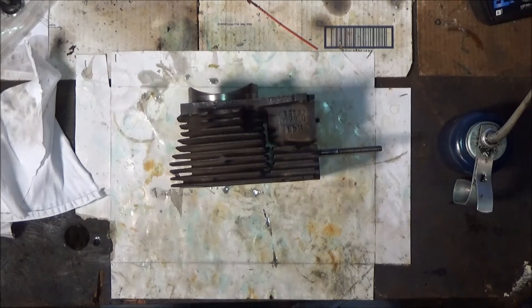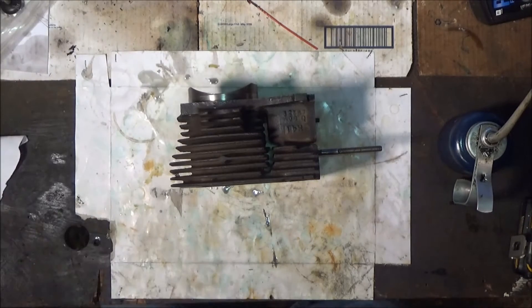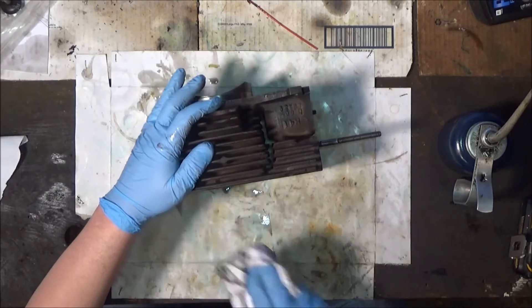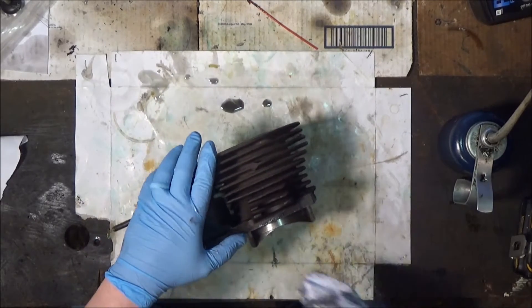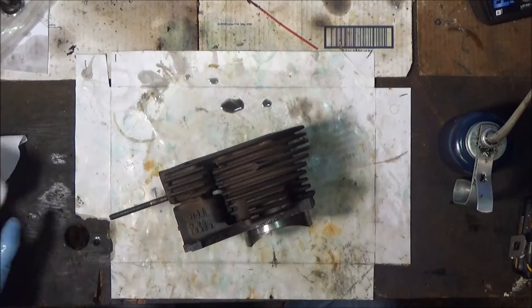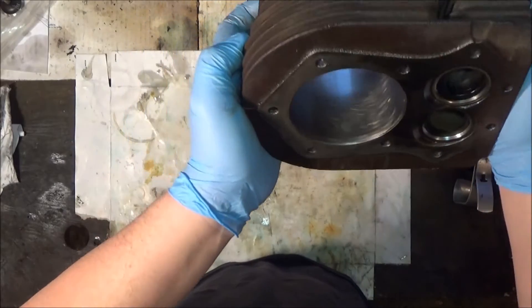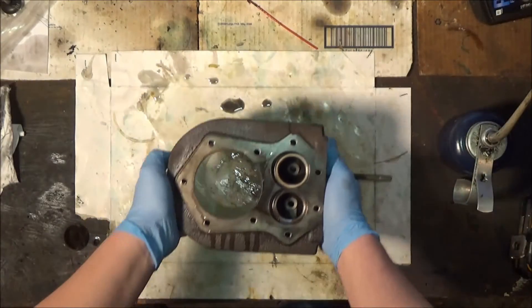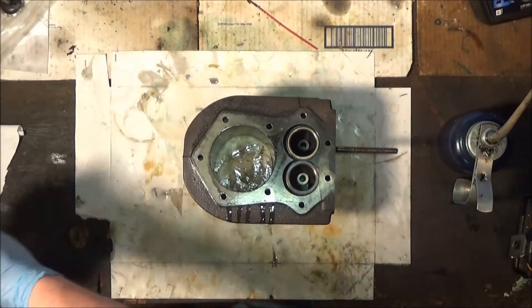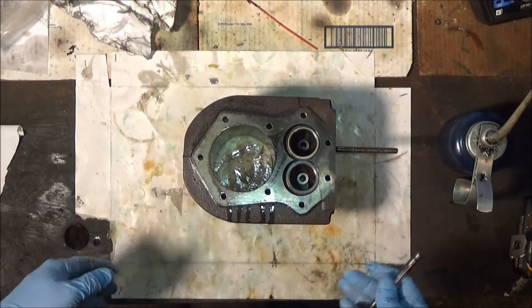I just did what I told you not to do, so I'm going to clean this out some. I'm not done, but I'll do the rest off-camera — spare you from watching the whole thing. Actually, that looks pretty darn good already. You can see the cross-hatch starting to develop in there, but it'll need more. I'll finish that up off-camera.